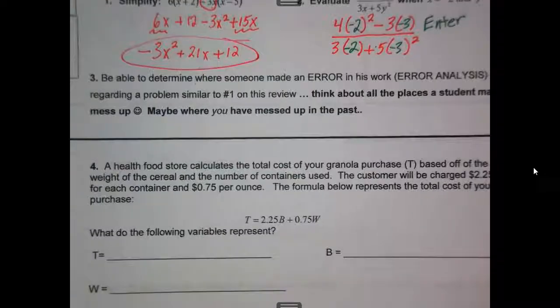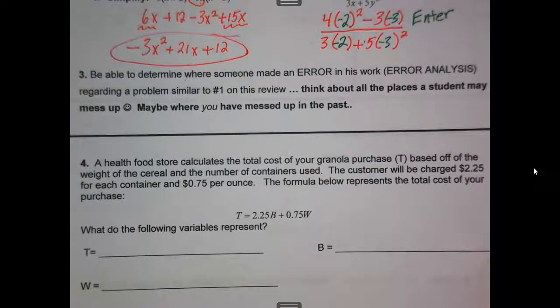All right, number 3, it says be able to, you're going to have a little bit of a different problem since it's a retake. You're going to have a student that works an equation and there's going to be a mistake in it. You're going to have to tell me what the mistake is and then work out the equation. That's what error analysis is. If you remember your post-test that you guys worked so hard on, there's a question about error analysis on that is going to be on your post-test.